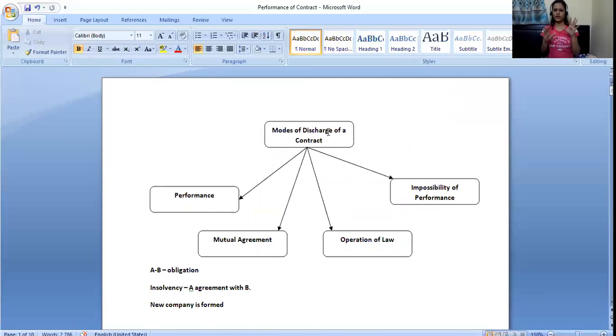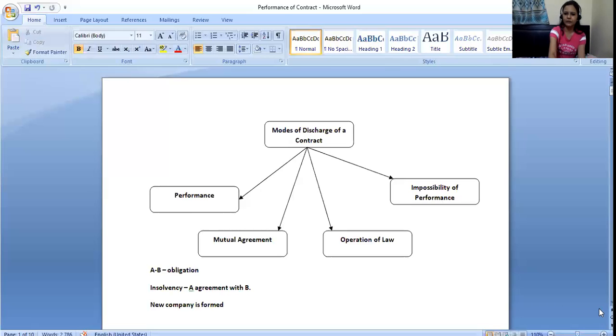So whenever there is a contract, what is a contract? It's a promise between two or more persons. Whatever promises are there, those promises should be fulfilled. Then we can say that this contract has been discharged. How can it be done? It can be by performing. It may be by mutual agreement, like making a new contract, cancelling out a previous contract, making some changes in the existing contract and things like that. It may be by operation of law, because of merger, because of insolvency and all of that. It may be because of impossibility of performance, parties died, their legal representatives are not liable, or things like that.